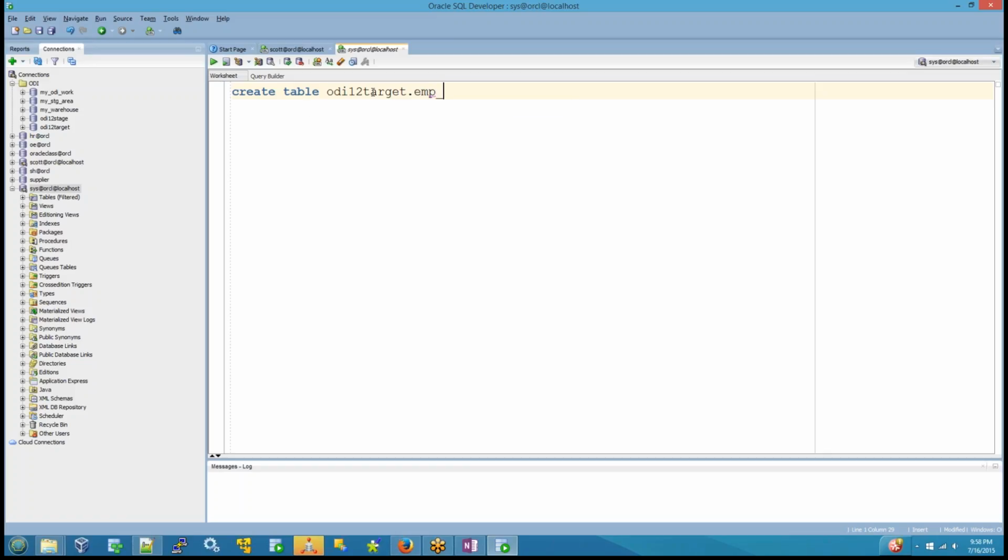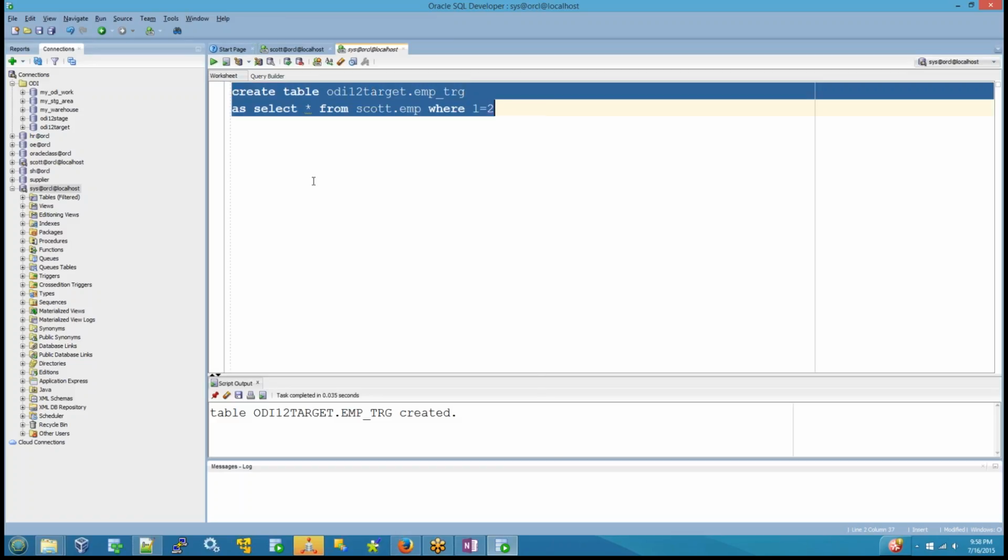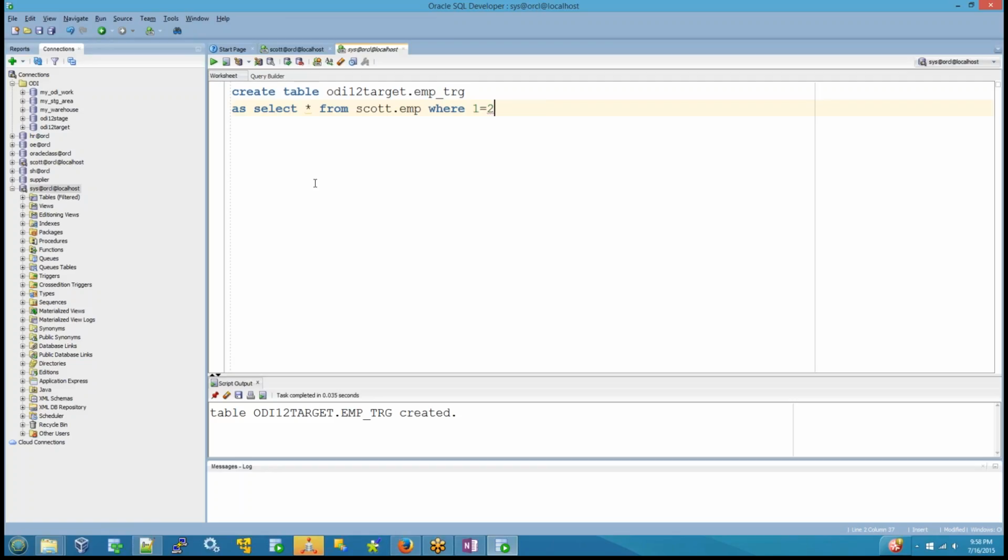Target.emp_trg as select * from start.emp where 1 = 2. Okay, emp target, table created. Now similarly I'm creating the DEPT target, DEPT.